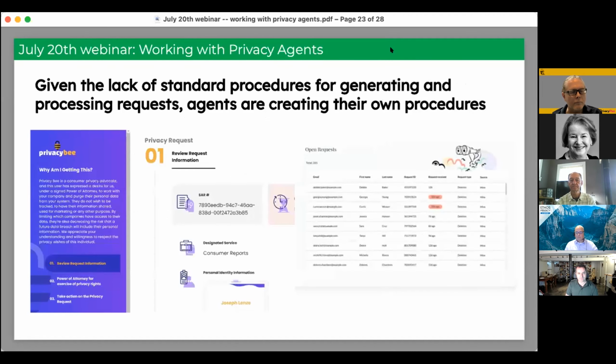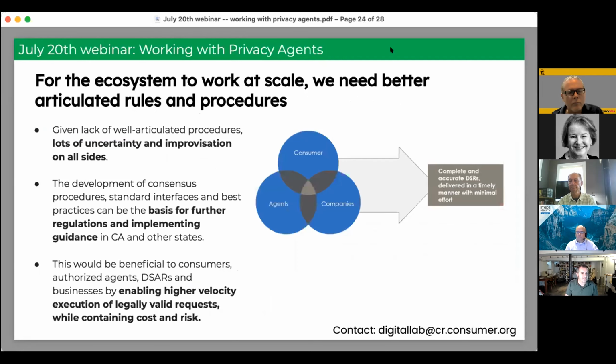And one consequence of the gray area too, I'm sure you've all seen if you're processing these requests on the company side, agents like Privacy Bee and mine and others are beginning to create their own procedures and their own solutions. They may offer a portal where they're asking you to communicate to them through the portal as opposed to email. The intent there is good. The intent is to create some machine readability and create some automation, but it's not good in the sense that you don't want every agent to define its own process, for every company to define their own process, and for them never to meet in the middle. That's not a recipe for having a set of rights that consumers can meaningfully exercise.